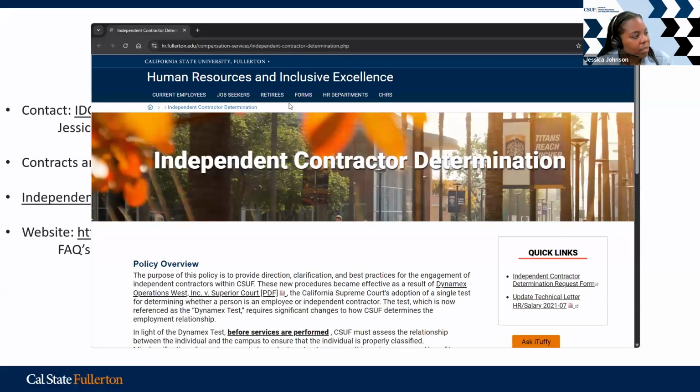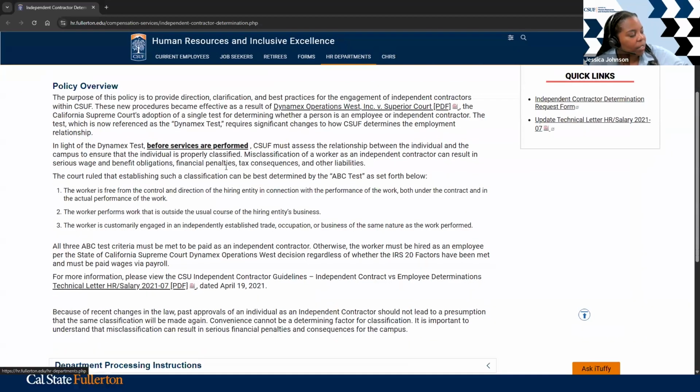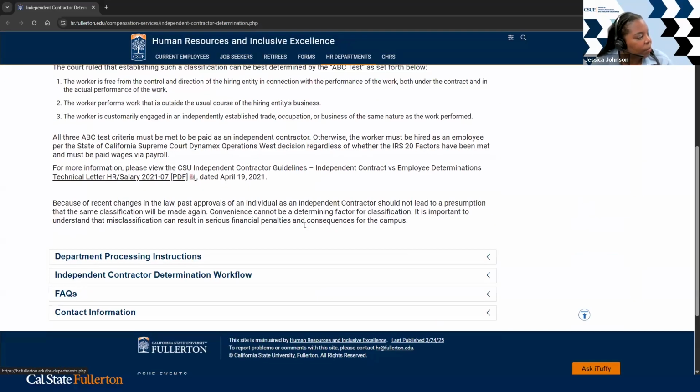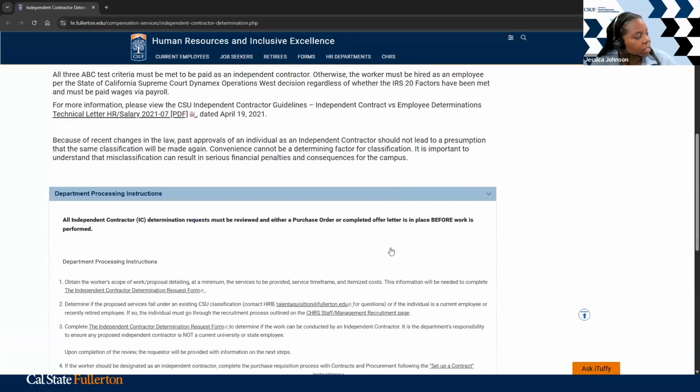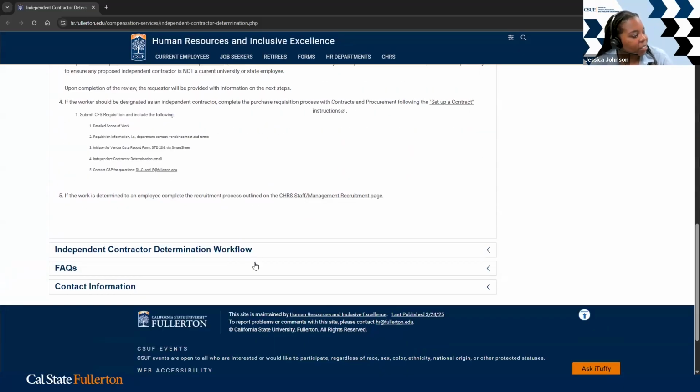And this is where you can get some more information about the Dynamex test, the Borello requirements. We also have the tech letter, which has some information as well. Processing instructions. So let's say a month from now, you need to fill this out and you just need a refresher. You'll have some information there as well.